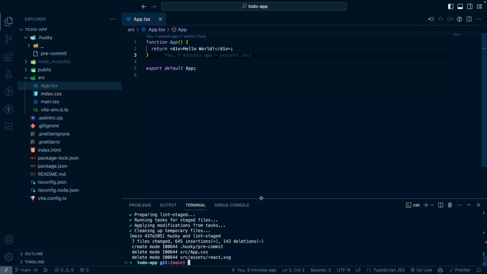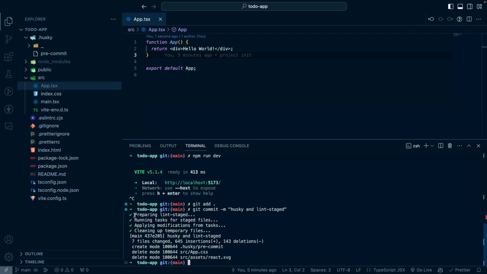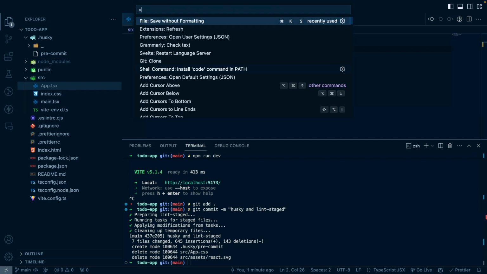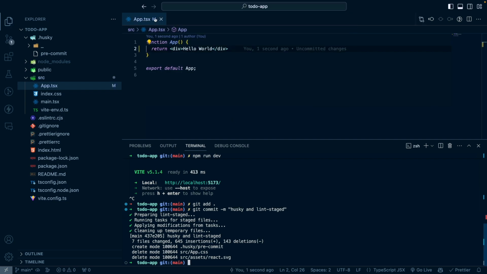Great. And you could see this particular output, we didn't have this previously. This was technically preparing all the stuff that was required to lint and format the code. In fact, if you want to try it out right now, remove a semicolon and also remove an exclamation, because technically ESLint would add the semicolon back and it would complain that there are no changes to commit. Just do this and I'm going to save without formatting again.